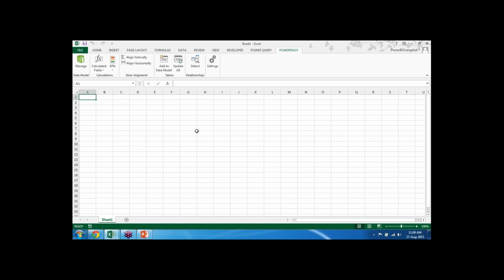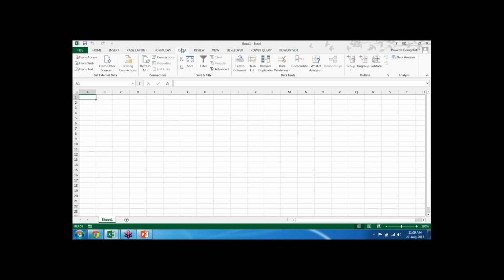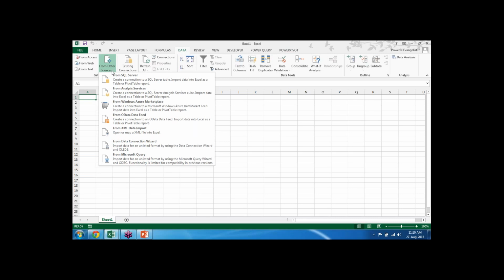Now, Excel from 2007 onwards had the capability, if you just go to the Data section or the Data menu, you see that Excel had already incorporated the concept of getting data from other sources. So it could gather data from SQL Server, from Analysis Services, and from Windows Azure Marketplace as well.